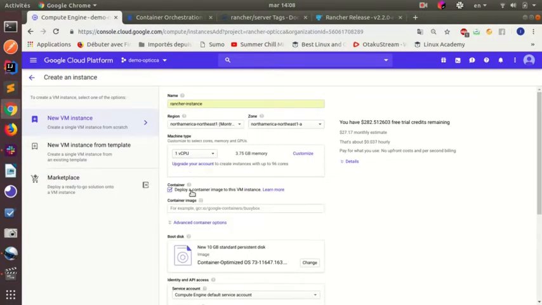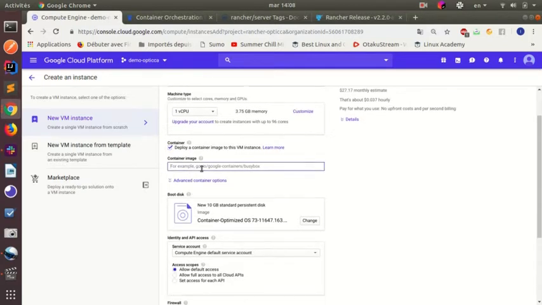We will deploy the container image from the Docker Hub image to the VM instance. This is the version of the tag from GitHub.